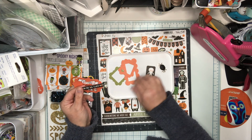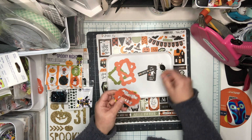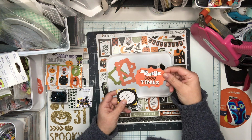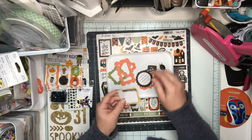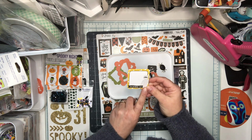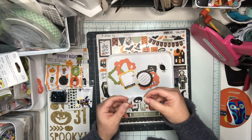Also, they're great layering pieces behind your photos. I've got this banner, Too Cute to Spook. This Spooky Good Times. I've got this little journaling spot. Another journaling spot with a mummy on there. It says October 31st. And then another little spider.